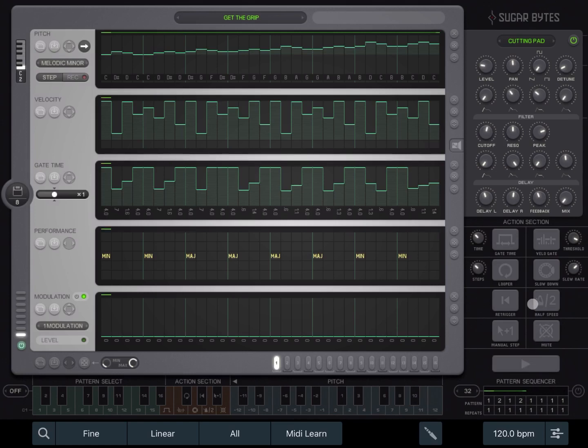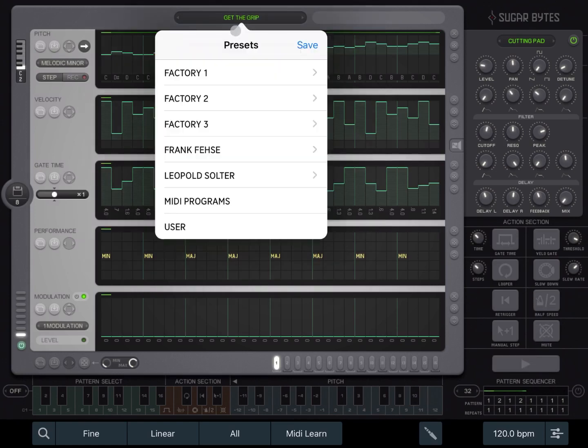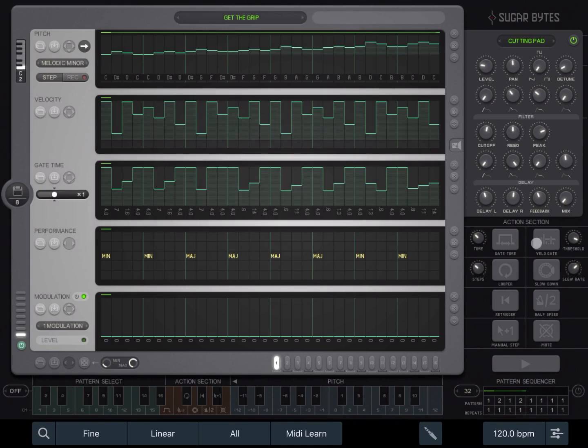Very straightforward, as you can see, and here is where you can also save patches. It is very much, as I mentioned at the beginning, a rich interface, but when you learn to use it, it will come second nature to you.